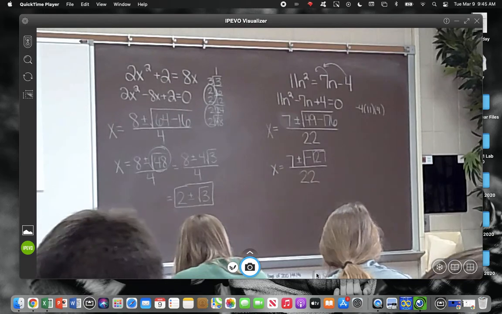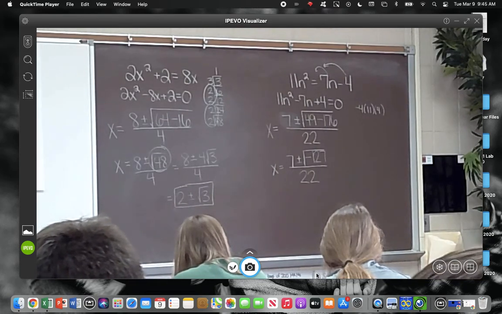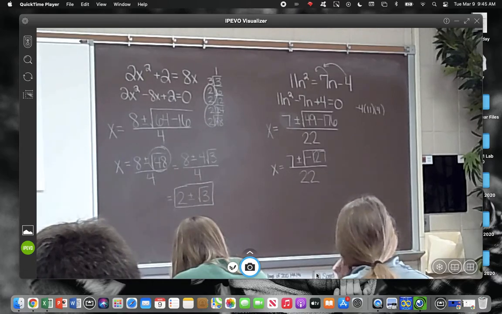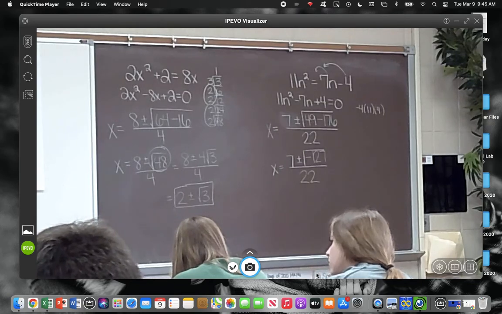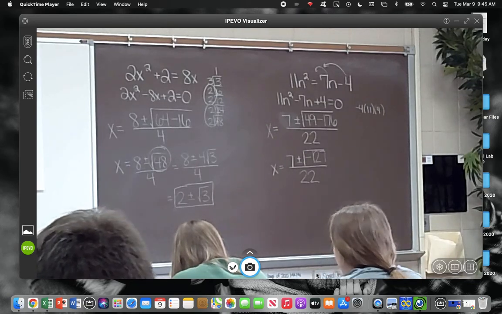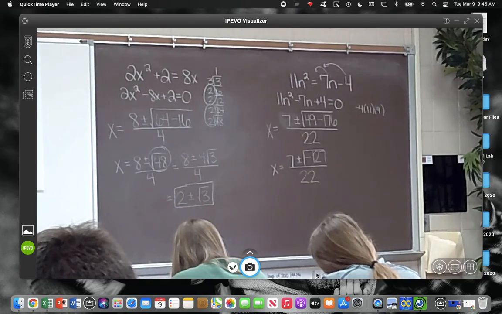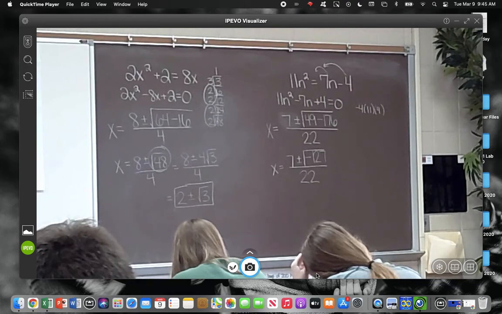All right, let's think about this for a second. Square roots are telling us we're trying to find a number that when you square it, it equals that number. What do we know about two negative numbers? What do they multiply to? What's a positive times a positive? Is there any way that we can have a number times itself, regardless if it's positive or negative, ever be a negative number? No. So this is a red flag, and it actually exists.